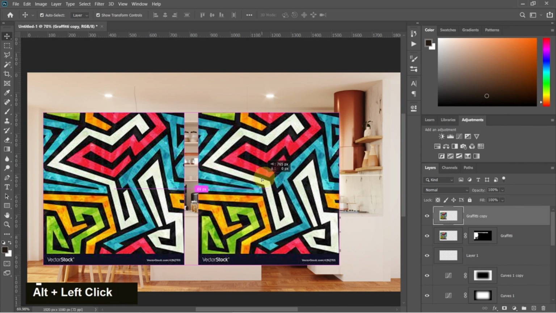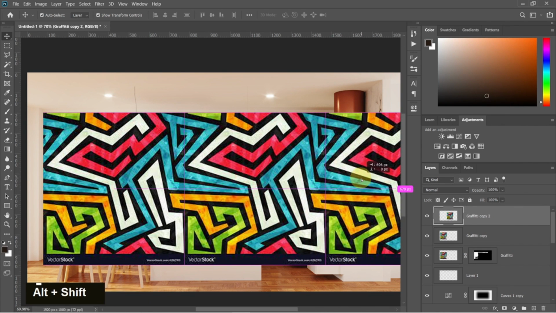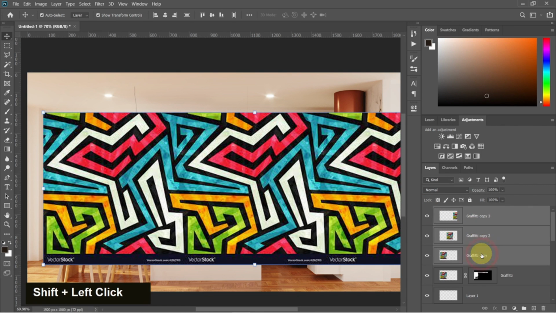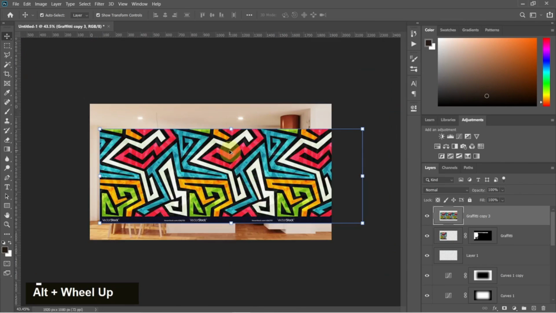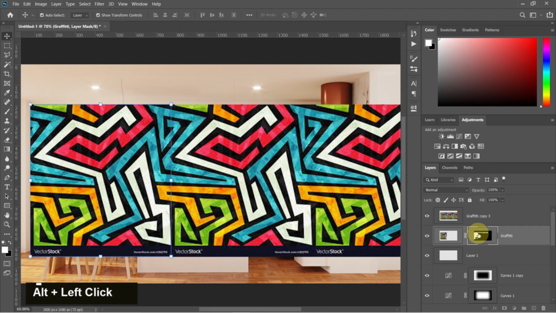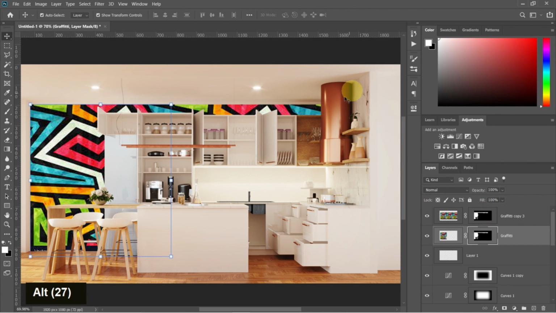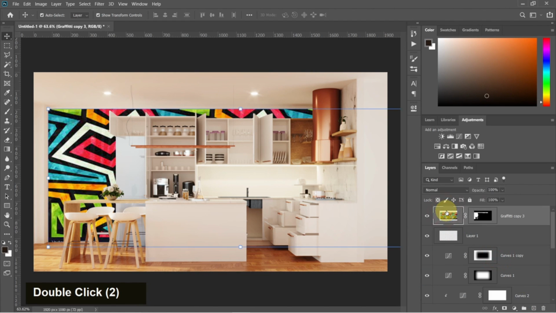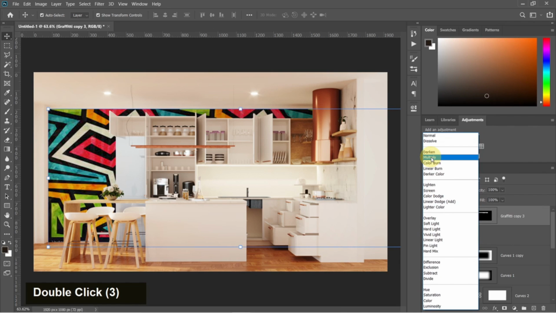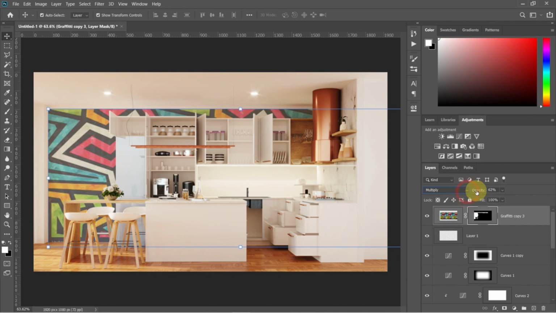And now what I'll do is I'll make a copy. And then I'll select these three layers and merge it. So right click, merge. Now it's one single layer. Now I'll simply drag this layer mask to this layer. So now it comes till the end. So now we can delete this. So let's delete this. And now we can change the blending mode to say multiply. Multiply works best here. And you can also reduce the opacity if you like, if you feel that it's a little too strong for the scene.